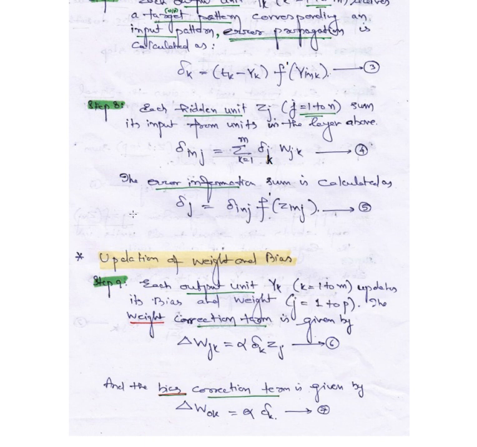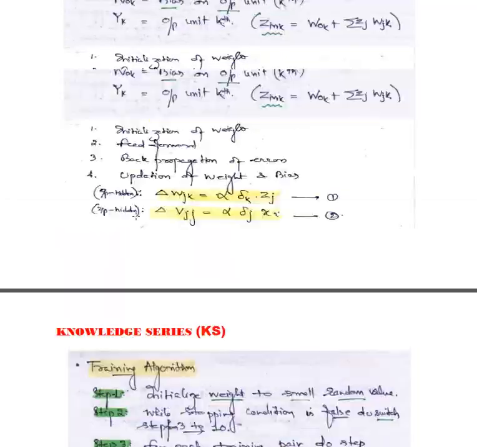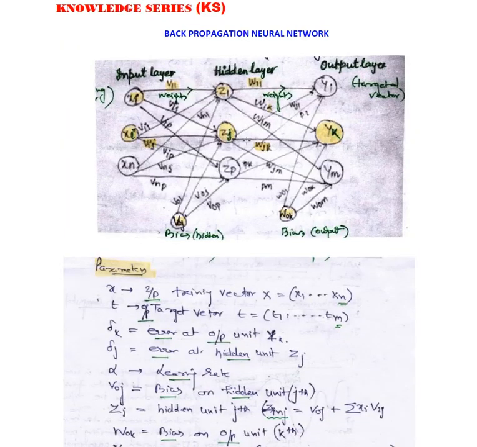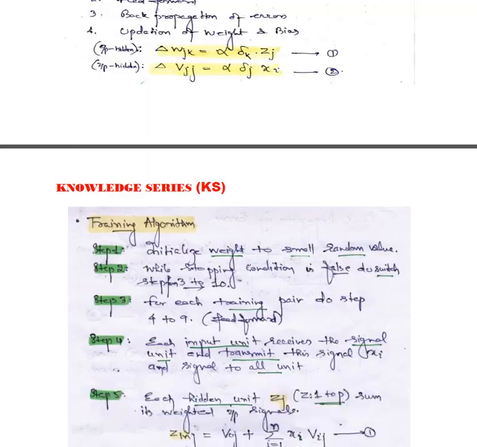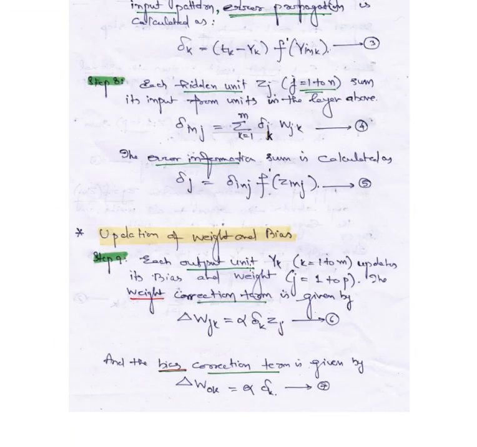So what are the weights? If you look back, the weights here, this weight as well as this weight, and similarly here, this weight as well as this weight. So we have to look for the weights of the output section as well as of the hidden nodes. That is what we are going to see here. For the weight of the output unit y_k, the correction term delta w_jk is the learning rate into delta k into z_j.